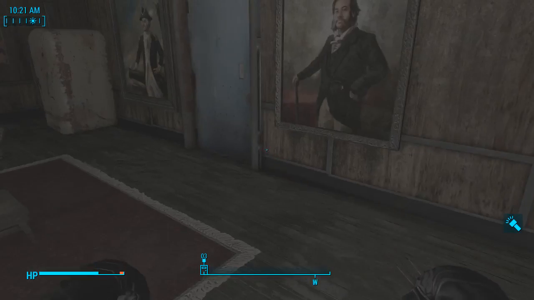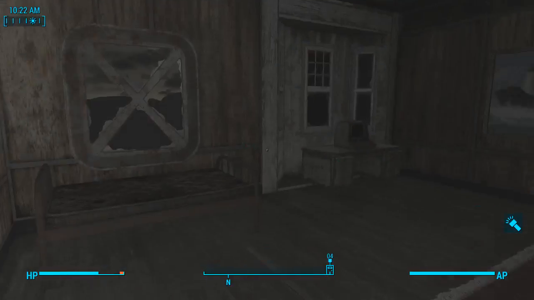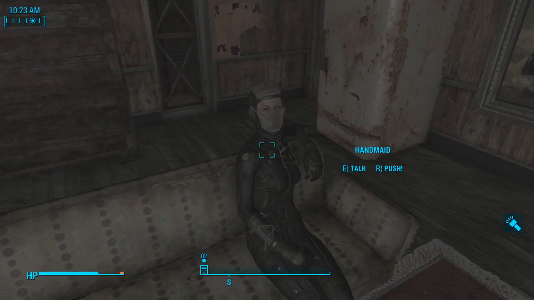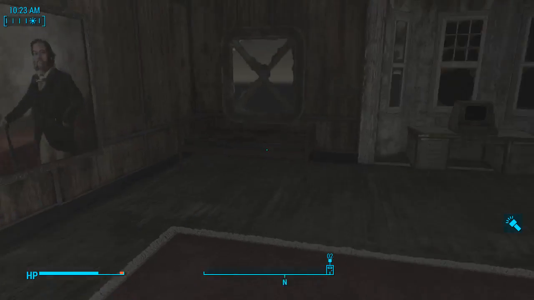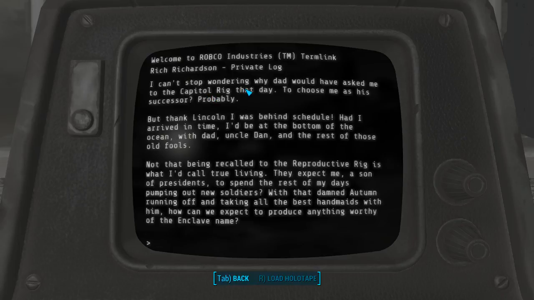Rich Richardson's private terminal. Okay. What's here? 9, 10, 22, 45. I guess I'm wondering why Dad would have asked me to the Capitol rig that day. To choose me as his successor? Probably. But thank Lincoln, I was behind schedule. Had I arrived in China, I'd be at the bottom of an ocean with Dad, Uncle Dan, and the rest of those old fools. Not that being recalled to the reproductive rig is what I'd call true living. They expect me, a son of presidents, to spend the rest of my days pumping out new soldiers, with that damn Autumn running off and taking all the best handmaids with them. How can we expect to produce anything worthy of the Enclave name?